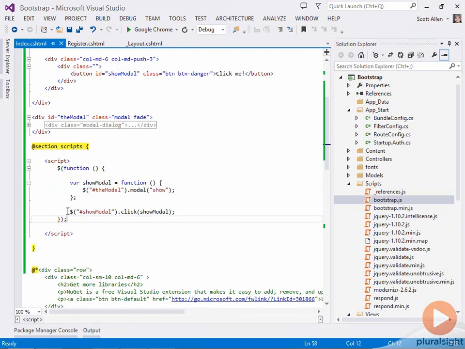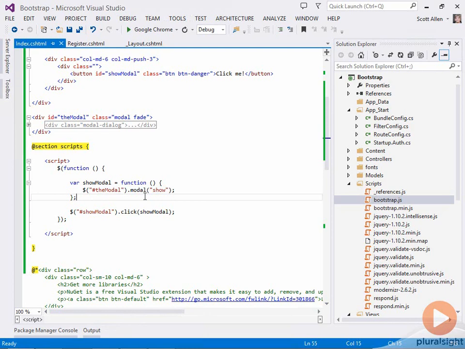What the code is doing when the DOM is ready is wiring up a click event to that button. When the user clicks on it, we'll go out and find the element with an ID of the modal, and then we'll tell it to show. Notice that this API is a lot like jQuery UI when you interact with widgets. Essentially, you have to call the method that is the gateway to that widget, which in this case is modal, and then the method that you want to call on that particular widget is the show method.